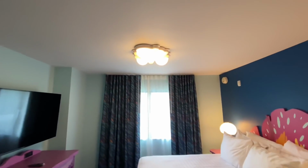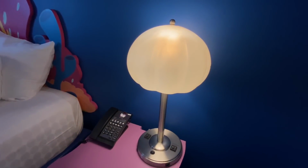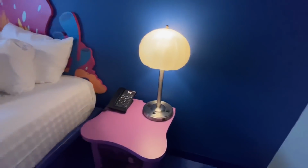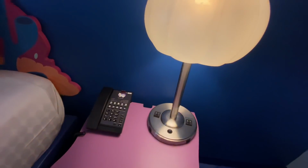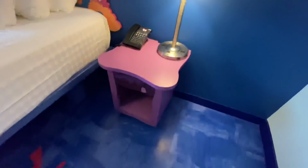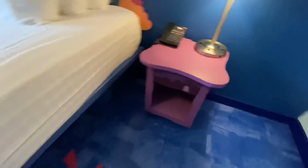Again, you have your bubble lights up there. You have these great jellyfish lamps. Jellyfish! As Marlin would say. Which are the new setup with the two USB and the two standard outlets on there. And again, they got rid of like a second level of shelving there. Made this a little more functional. Just some more space to put your electronics up there. Peach is on here. You have a drawer. You have some storage space under that.